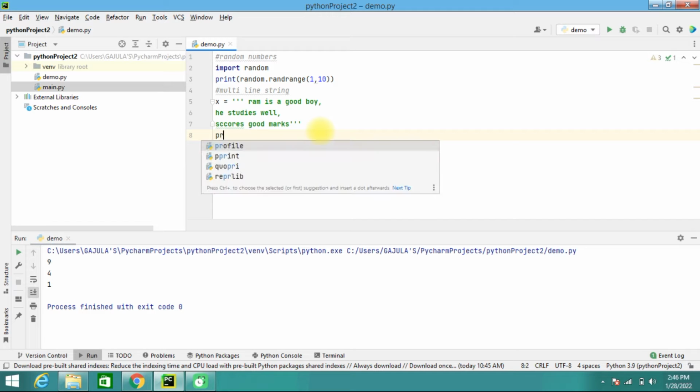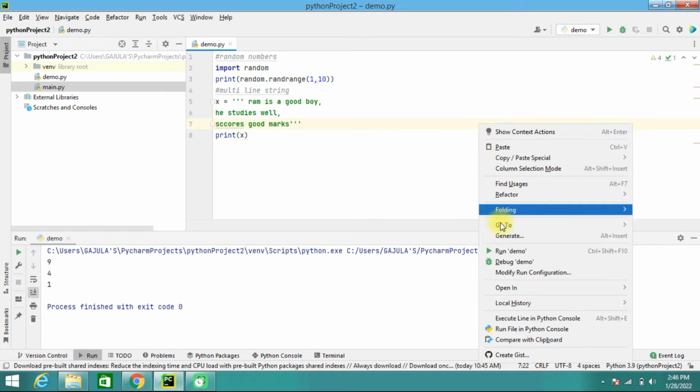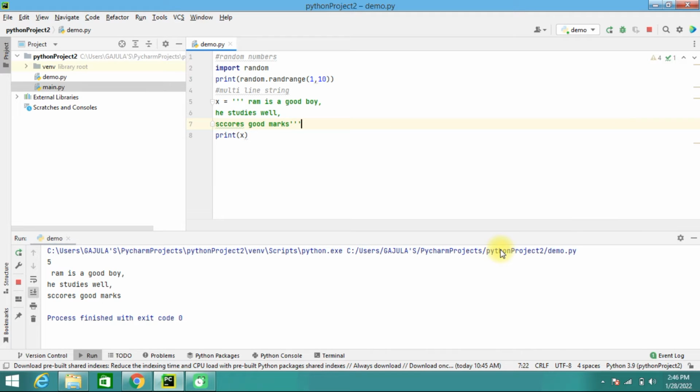And then I'm going to print this, print of x. I'm going to run it, to see whether this will accept a multi-line string or not. So here it accepted, right? Multi-line string means you need to mention three quotations, either single quotes or double quotes. Let us see what happens if we use triple quotes, whether it will work or not. I'm going to run it. So even then it will take the input as a multi-line string.